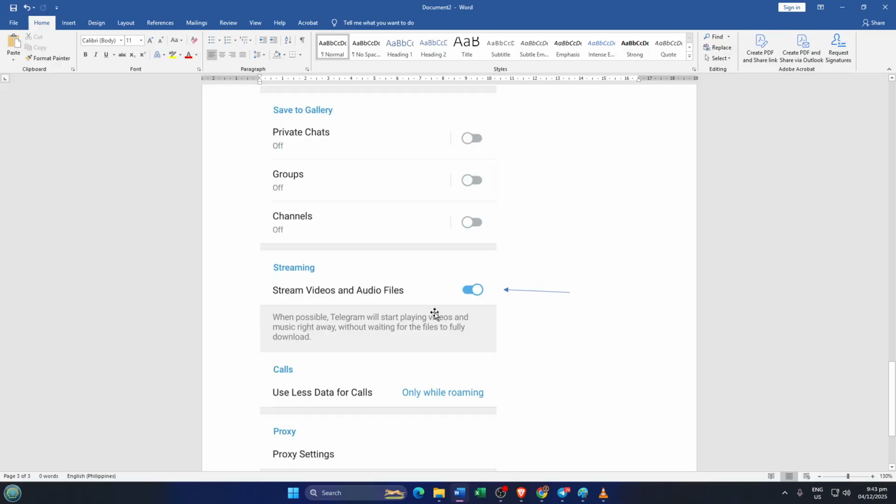Now I want to pause for a moment. This is something a lot of people miss, but it's important. After you enable these settings, new files and media you download in Telegram will be visible in your file manager and gallery. However, it doesn't always retroactively show old files that were downloaded before the setting was switched on. If you need to recover those, you might need to re-download them or move them manually from Telegram's internal folders. And that's basically it. You fixed the issue.